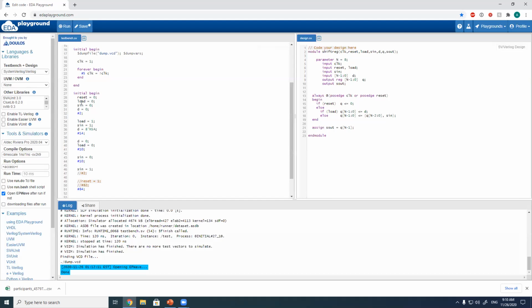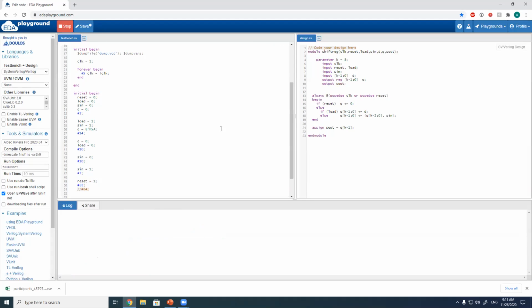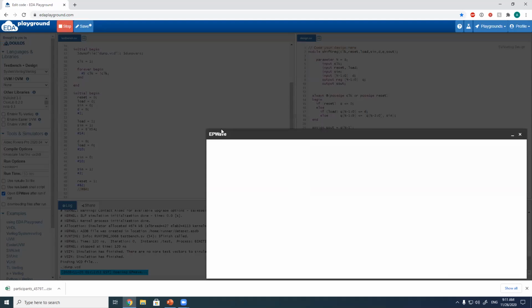Okay, now let's say, where did I put it? Right here, I'll put reset equal to 1. So reset equal to 1 after how many? 2 and 14, that's 16, 26, 36, and then 38. So at t equal 38 nanosecond, reset will go to 1. Okay, so let's check what happens in the result.